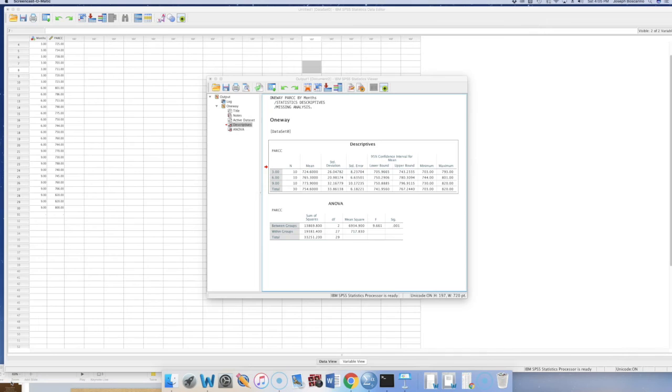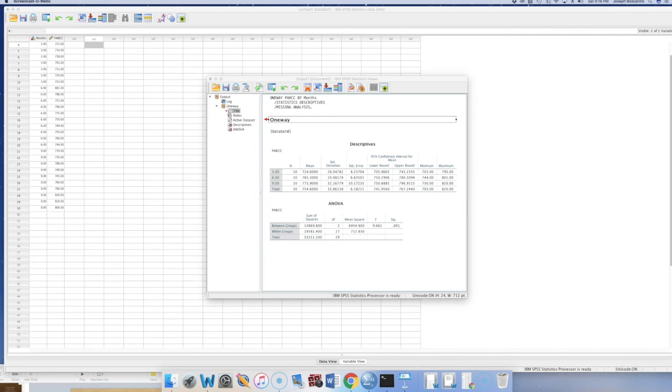While this information tells us that there is a difference between the groups, it doesn't tell us which groups. Are all three significantly different or just one or two groups? To determine this, we will now run a post hoc test. This test is only relevant if you've established statistical significance between the groups.